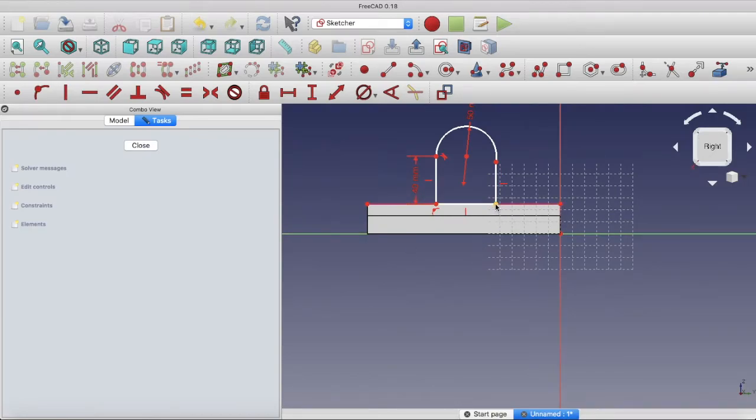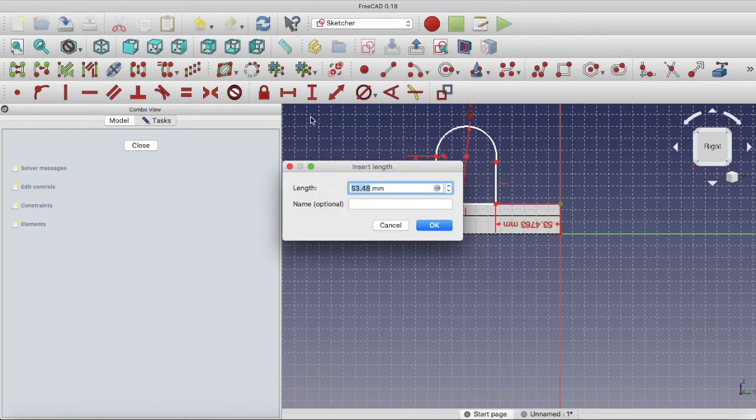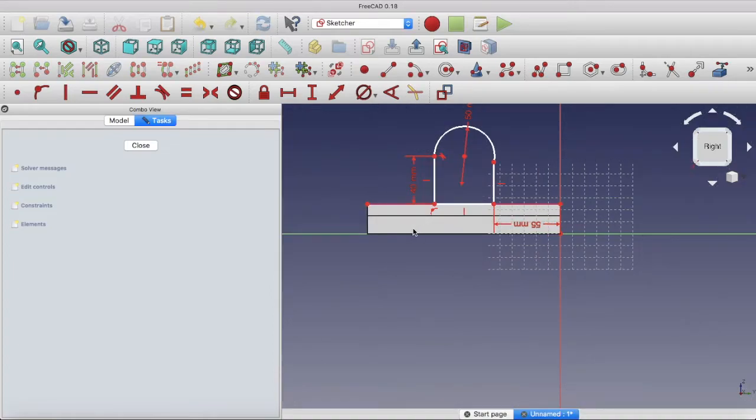The distance between these 2 points is 55 mm. Since the total length of the first part is 160 mm, we now make both the vertical lines equal. Now the sketch is fully constrained. We click the close button to close it.